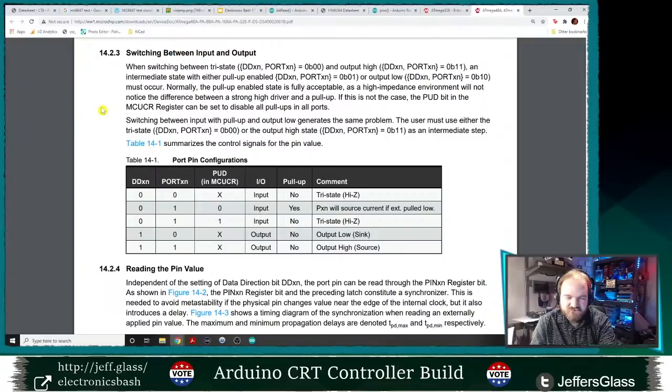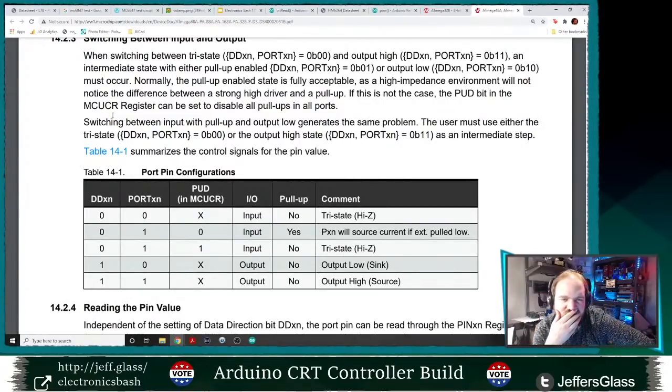Switching between tri-state, which is high impedance. Okay, this is interesting. When switching between high impedance and output high, an intermediate state with either pull-up enabled or output low must occur. Normally, the pull-up enabled state is fully acceptable, as a high impedance environment will not know the difference between a strong driver high and a pull-up. If this is not the case, the PUD bit in the MCUCR register can be set to disable all pull-ups on all ports. Switching between input with pull-up and output low.